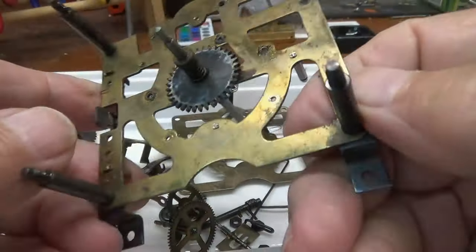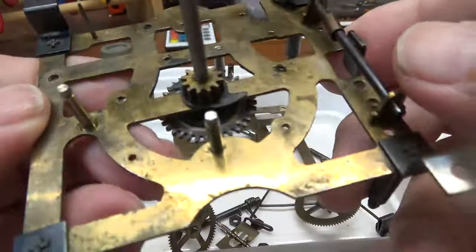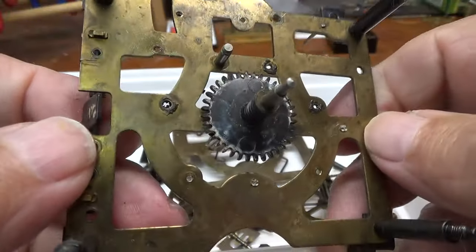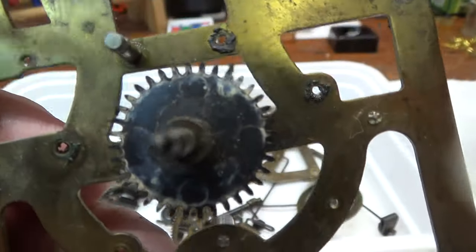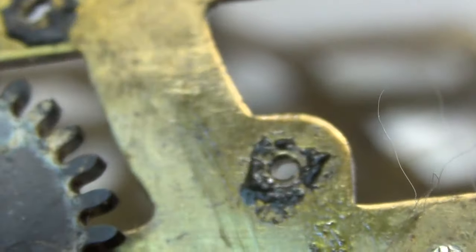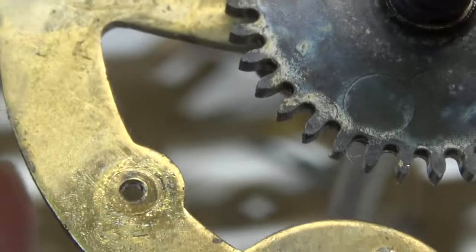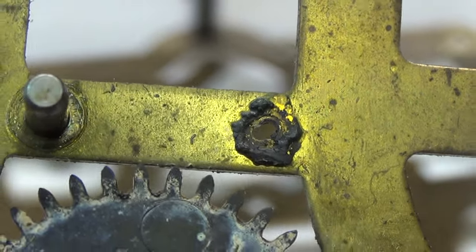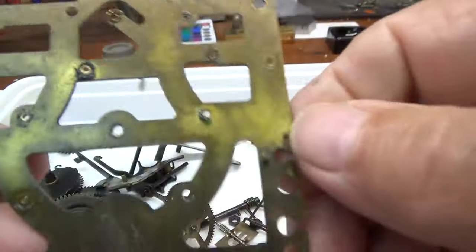You should be okay. What we're gonna do now is put these hollow parts in the ultrasonic cleaner and get rid of all the gunk that's on here. And see, this is what a plate looks like before. You can see all these pivots, like that one, all the gunk that's on them. And I'll wipe that off before I put them in the ultrasonic so that you don't put more dirt in there than what we need.